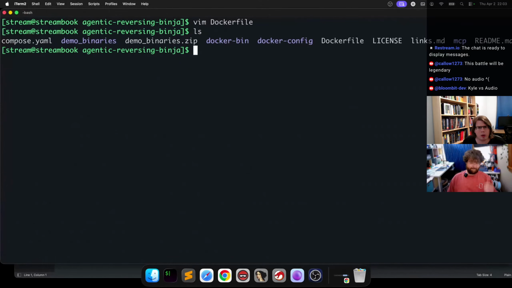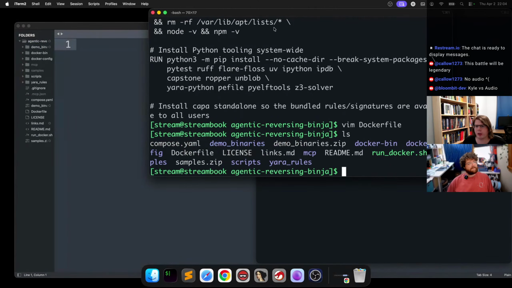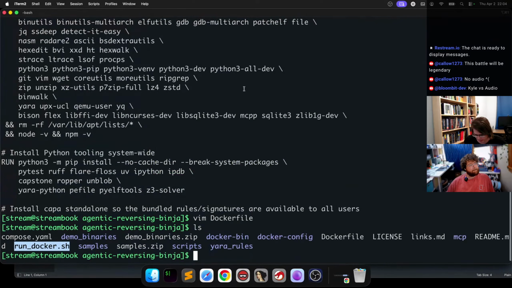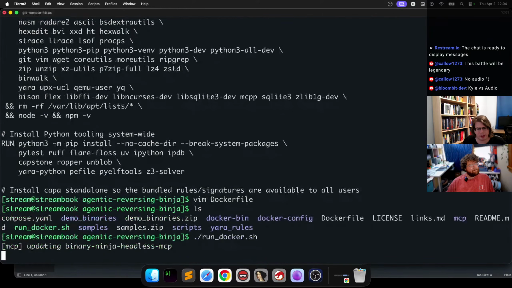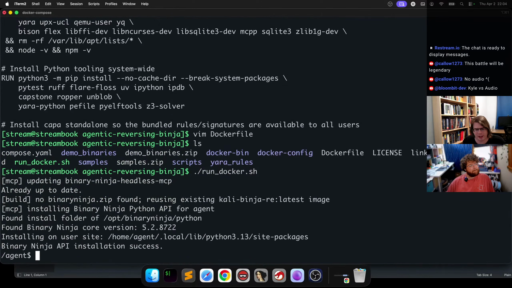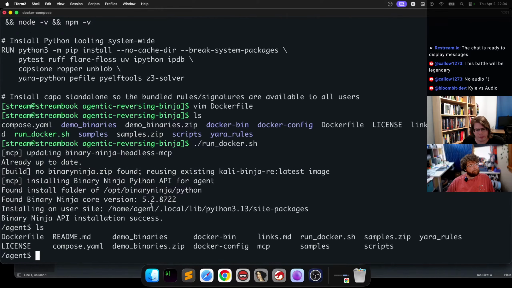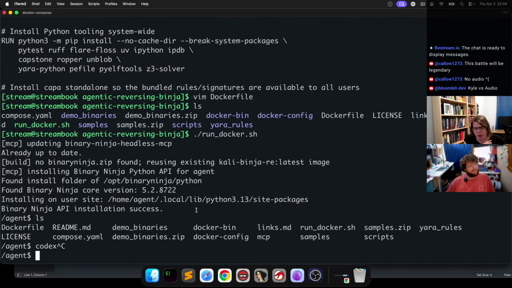The good thing is now I have a project folder where I have this Dockerfile. Then I have this run Docker script. When I run it, I spawn a Docker container inside that project folder, and agents like Claude and Codex can work entirely on their own in this project, with full system access in the Docker container.